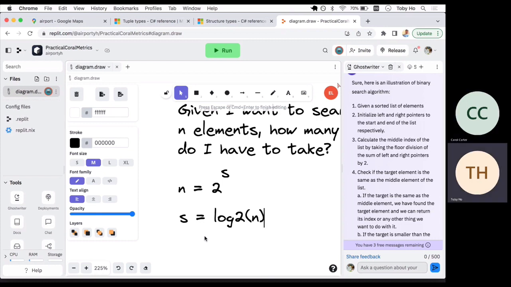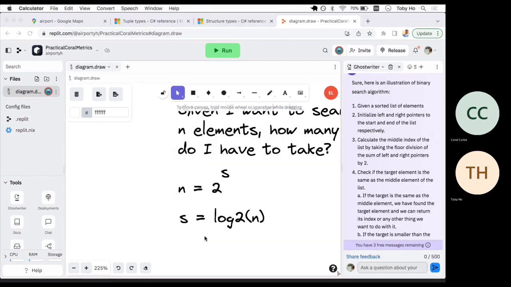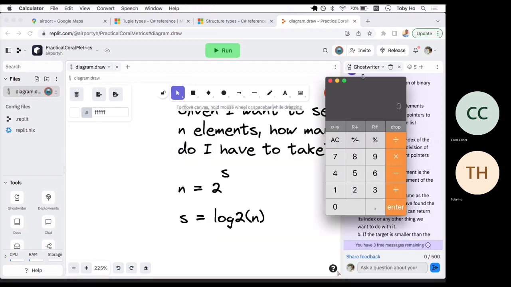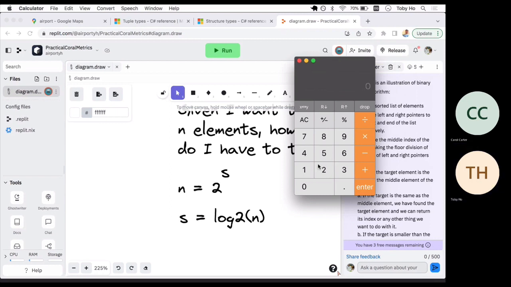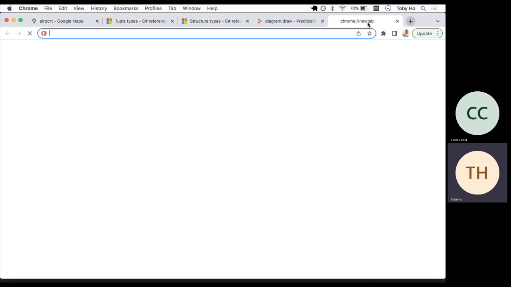Okay. So if you find the log base 2 function in your calculator, do I have this? Do I have log? I have log base 10. I think you have to convert to log base 2, and I don't remember how to. I'm not good at math, so I don't remember how to do it offhand.